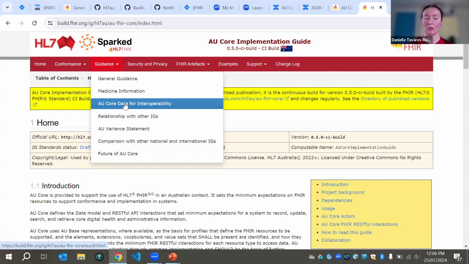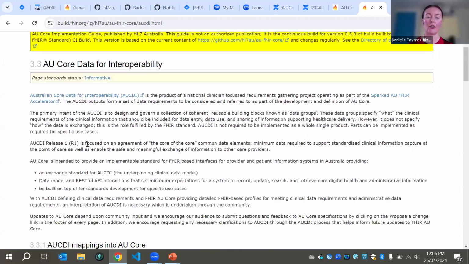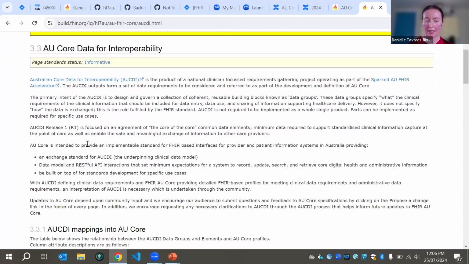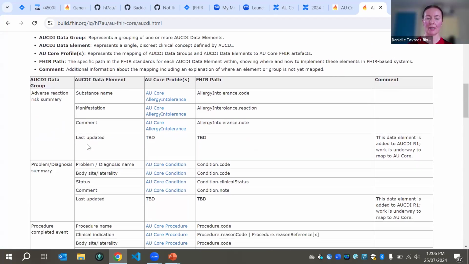That will be in the AU Core Data for Interoperability page here, where we maintain a current state of our mappings and decisions around how AU CDI elements relate. So I'm looking forward to removing these TBDs and replacing them with the decisions that we made in today's session.